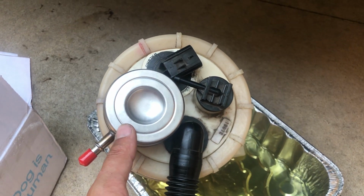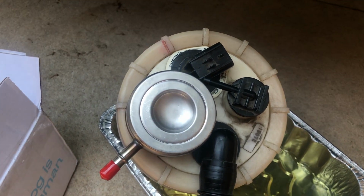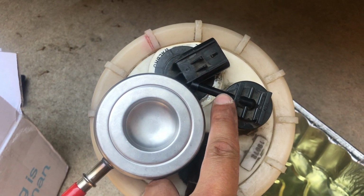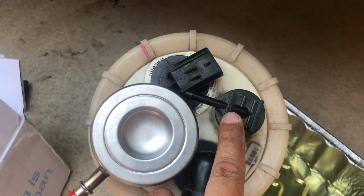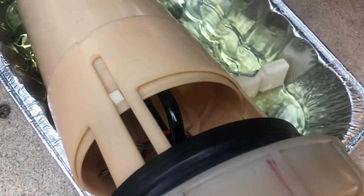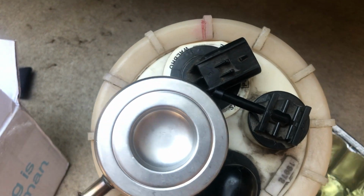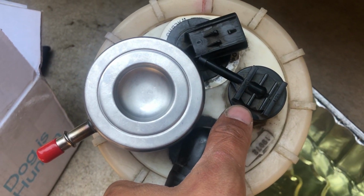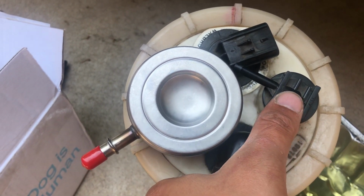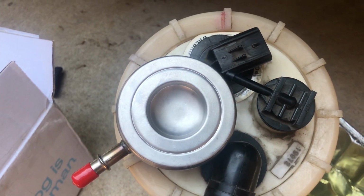So I got everything put back together, got the pump in, it's locked into place, or the regulator in, it's locked into place. You can already see that there might be one issue here. I tried twisting this, I don't want to break it. I know it can twist. This looks like some kind of vent. Some kind of vent for the fuel tank. Anyway, maybe a vapor. Yeah, I think that's maybe what it is. It's for the fuel vapors.